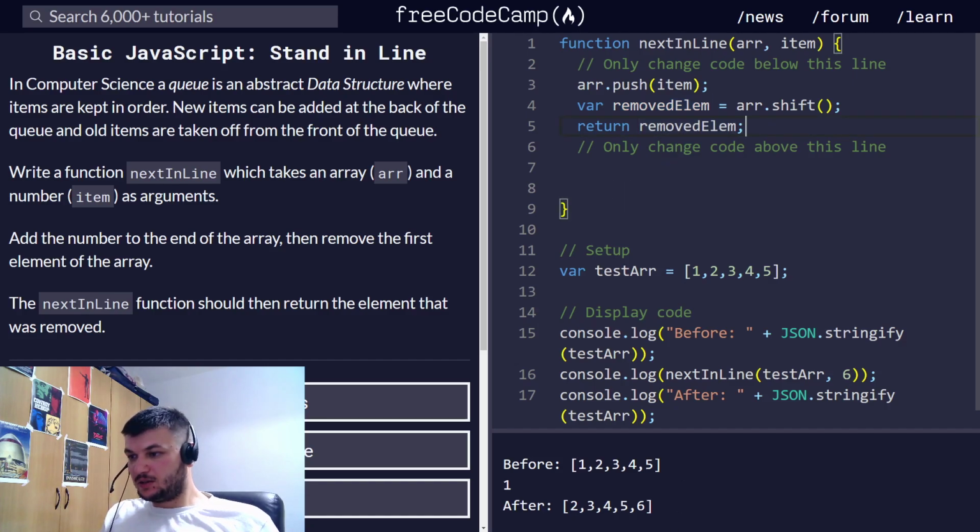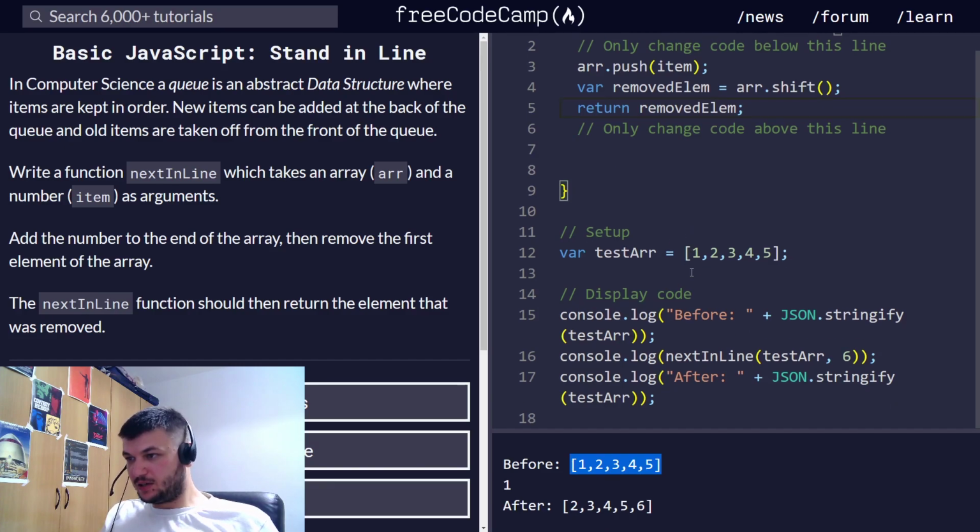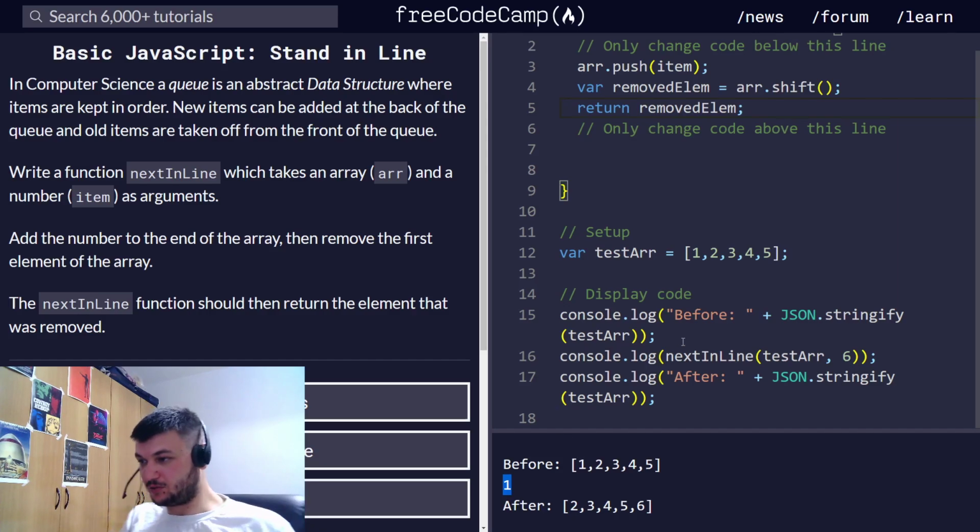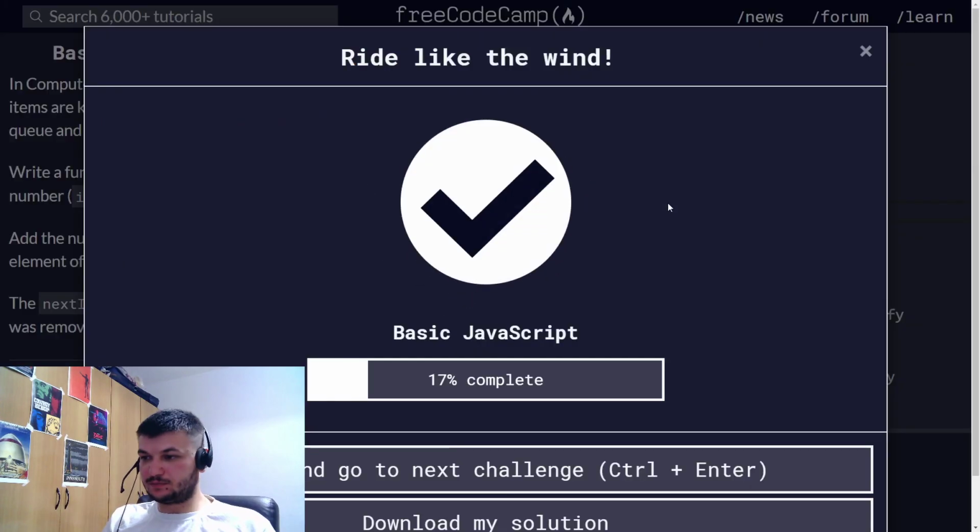Okay, as you can see from the code which is being run here, we have an array 1, 2, 3, 4, 5, and then after that we have added 6, and then we have returned 1, which is the first element from the array, the one that was removed. Let's run the test here. Okay, perfect. Let's continue with the next one.